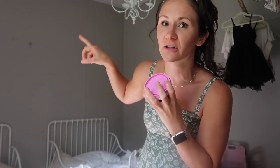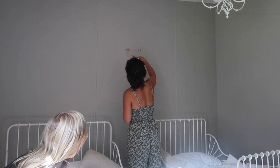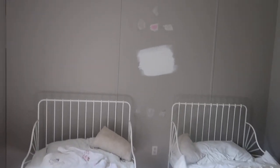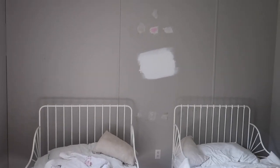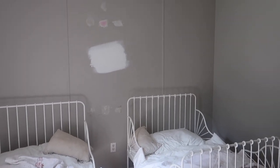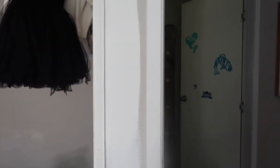I have a few things to get done in the twins' room — there are tons of little holes in the wall that need spackling. I already have the paint but I'll probably do that this weekend. I got this spackle at Lowe's — it's so cool because it goes on pink and dries to white when it's set and ready, which is very user-friendly. I went ahead and did a paint sample of Benjamin Moore Decorator's White, and now I'm having major second thoughts — I'm wondering if it's going to be too bright.